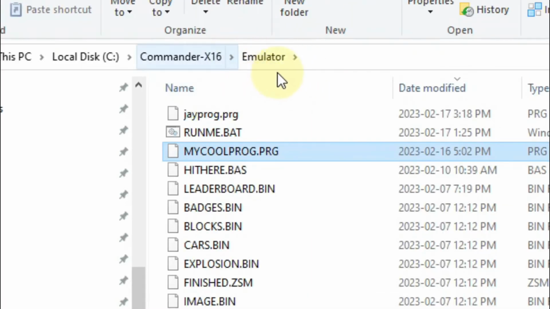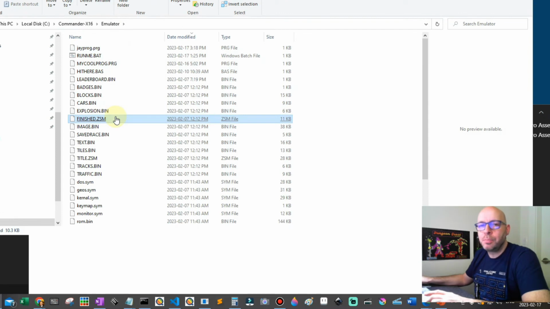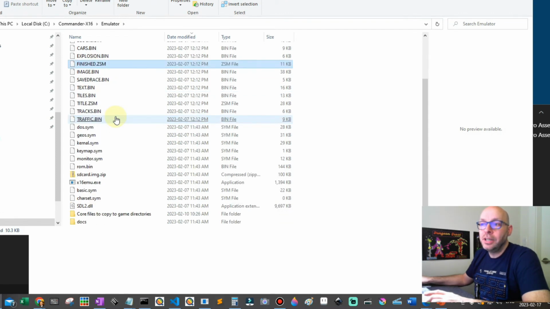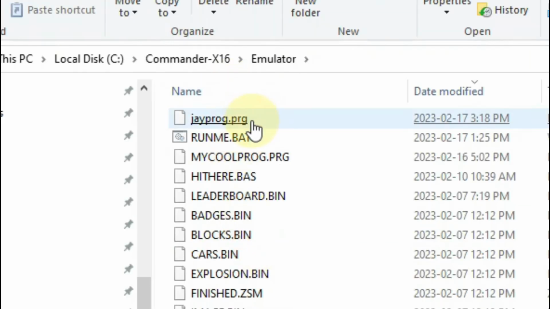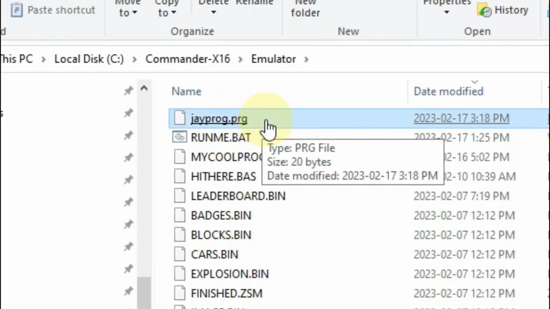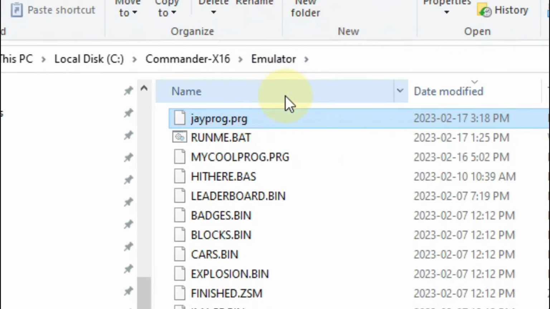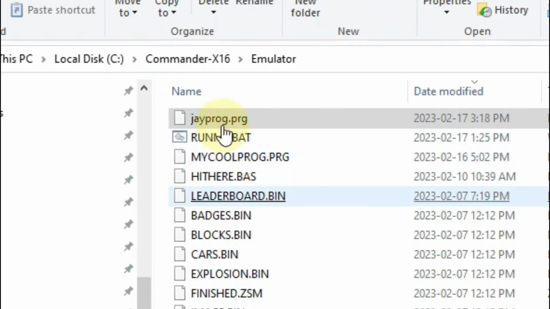All right, so here I am in my emulator folder, and I should have that jprog.prg file saved in here now as well, because our assembler copied it over here using that copy.bat batch file, remember? So let's look for it here. It's right at the top here, jprog.prg. Here is a copy of our machine code program in our emulator folder as well. So it exists in 2 places now. It's in our assembler folder as well as in our emulator folder. So now let's go ahead and manually open our emulator by clicking on this runme.bat file.